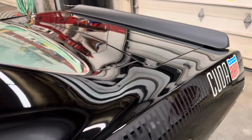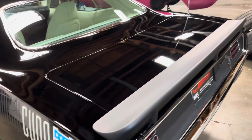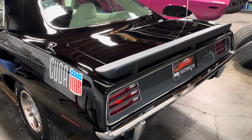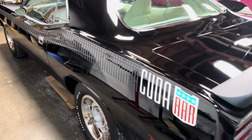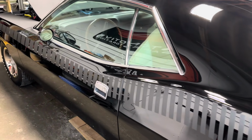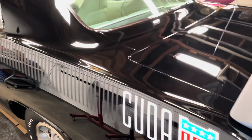I bet if I took it back, it would be at least a 993, 994, something like that. But at any rate, we don't need to have it judged anymore. This car is as good as it needs to be, and it's pretty much proven itself. But we're going to take it to the Carlisle Chrysler show in July out there in Pennsylvania. So let's do a walk around and show you some of the finer things about this car.